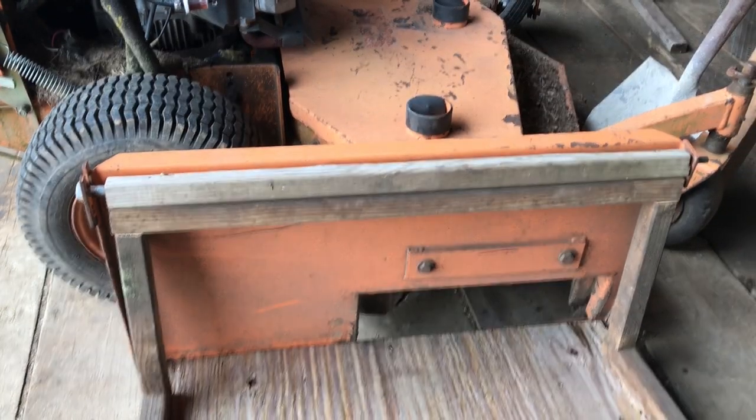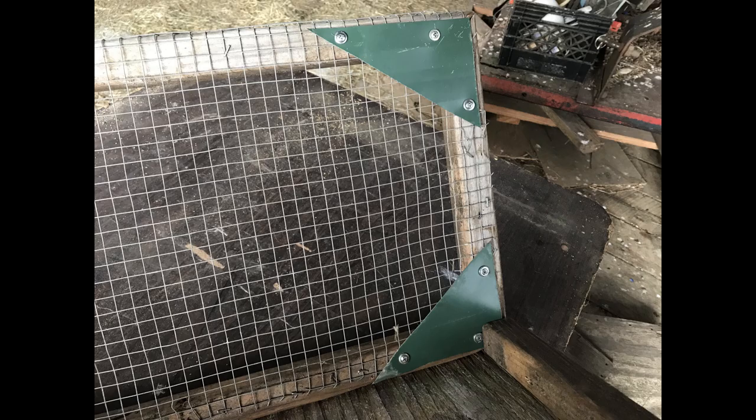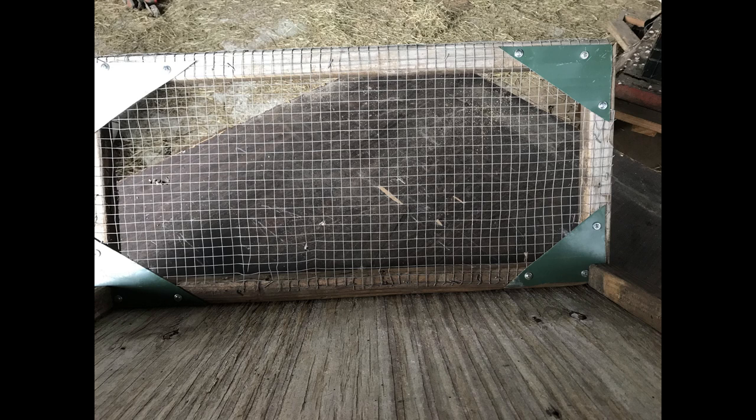I had mitered the joints for the end, and that worked better, but they were still taking a lot of stress and some of the screws had pulled out. I repaired all of that with wood glue and new screws. I still thought this was a weak point in the design, so I added sheet metal gussets at each corner. That made the end very stiff and sturdy, and I was able to firmly attach it at both ends to the plywood base.